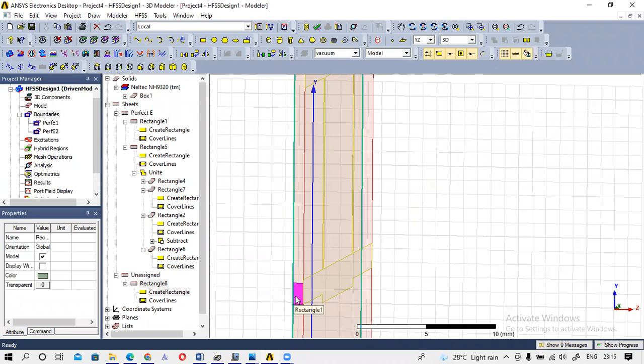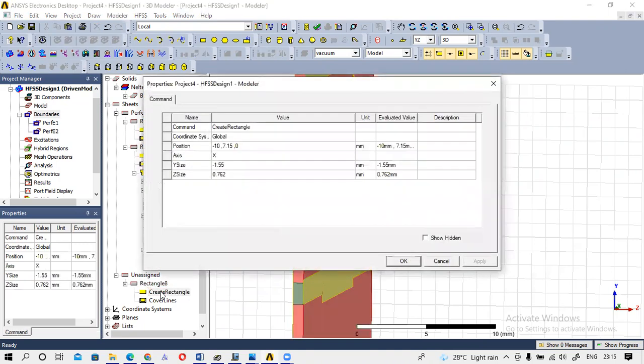So I put that coordinate for this rectangle, rectangle 8. The x position is -10, the y position is 5.6, and I keep the z position as 0.